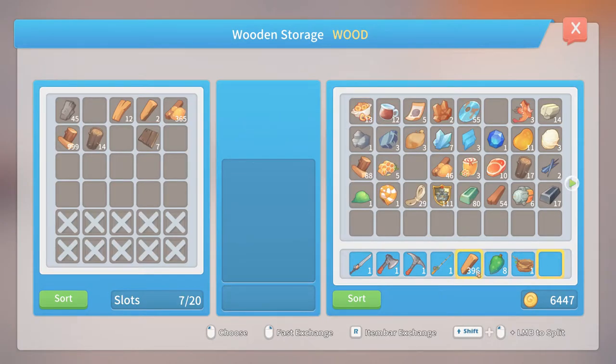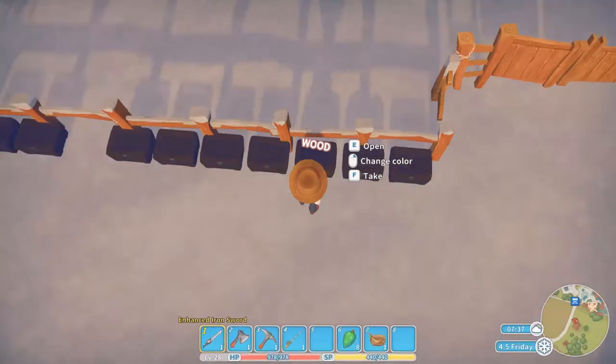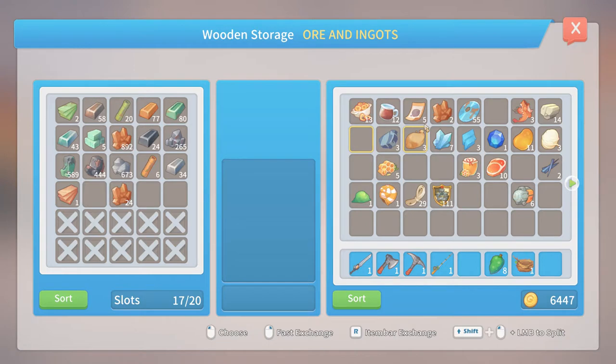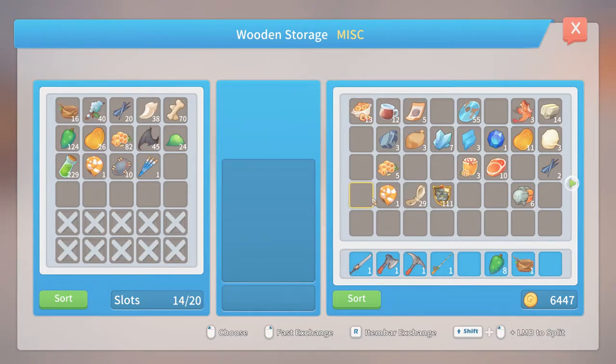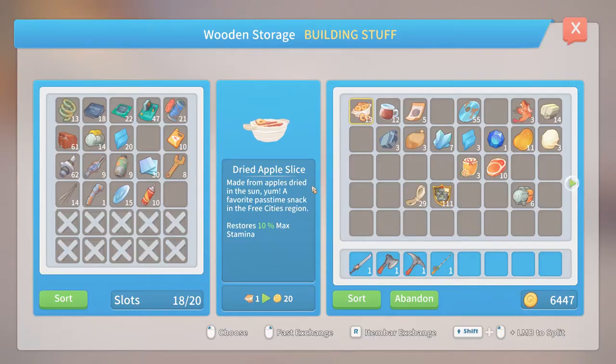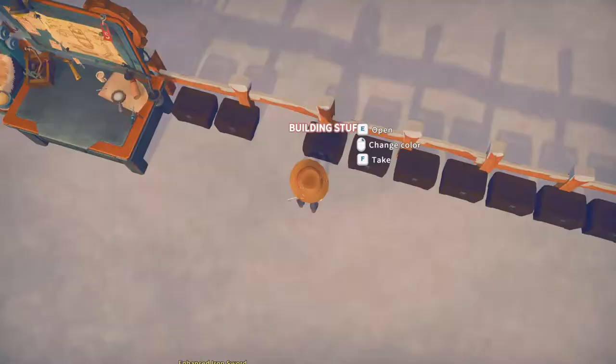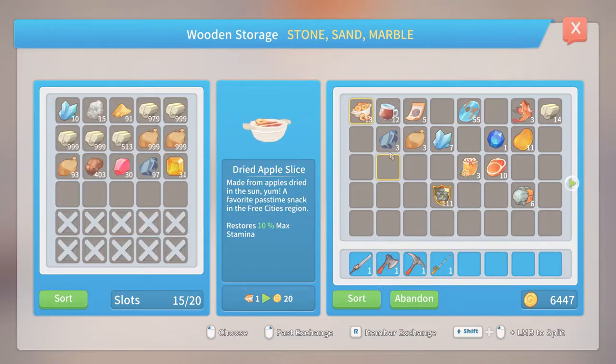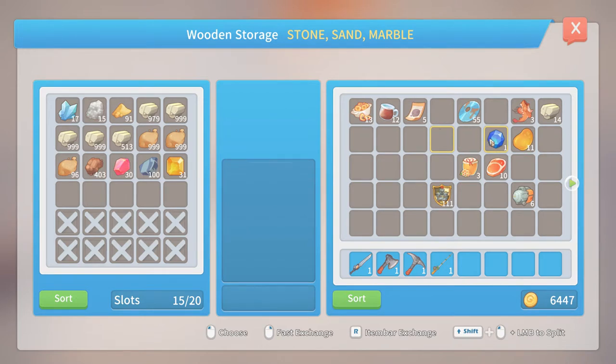Wood. Need to put some of this stuff away. Wood plank. I don't know where I got most of this stuff, man. He gets an ores. Always try to put the right stuff away in the right area, because if you don't and you go back looking for it, what a pain in the butt. That goes there. Oops. Building stuff. Power stone. Well, okay. I do have some stuff that can go in there. Food. Building.